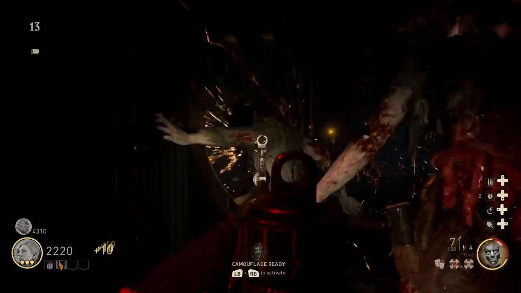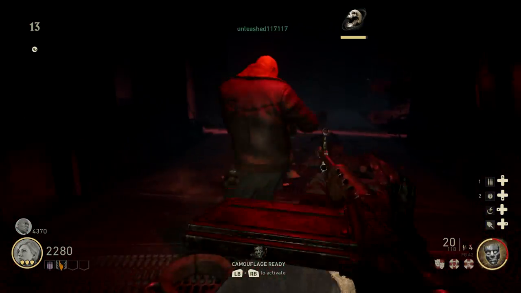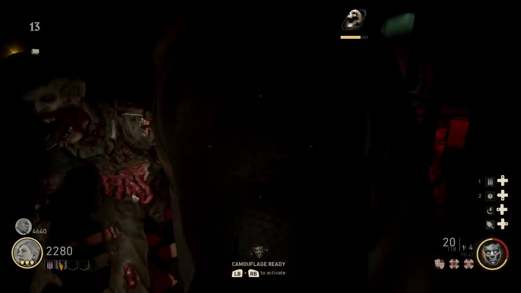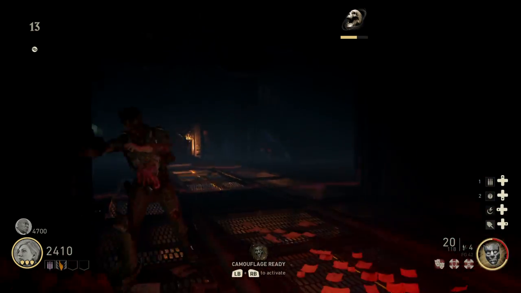Watch back. So what's the objective here? To assemble the stasis rifle, basically. This thing will shoot them and they'll be stunned and then they explode.